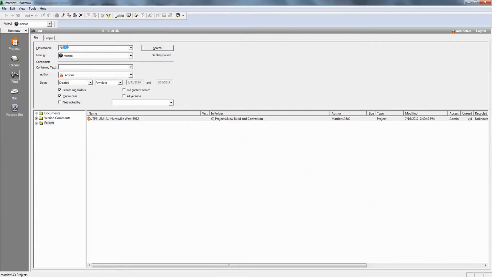So let's say I want to look for something in the Courtyard design standards. Courtyard. What I did here is it actually accepts the asterisks, so you can search for anything containing the word Courtyard. If I did just Courtyard without the asterisks, it would have to match that exactly. So just to keep it open, I'm going to look for anything Courtyard.